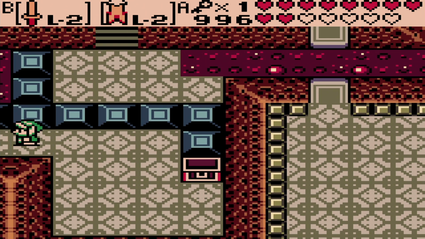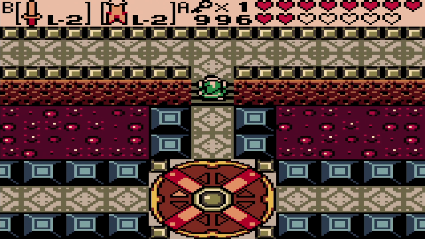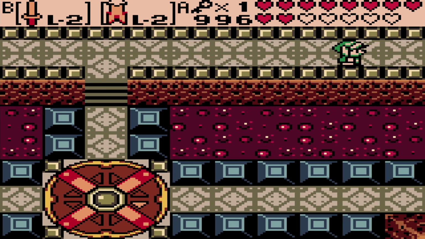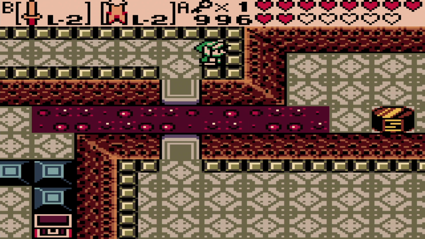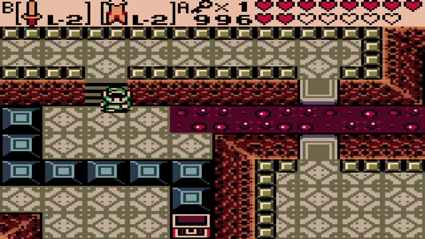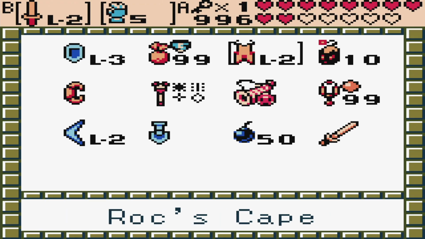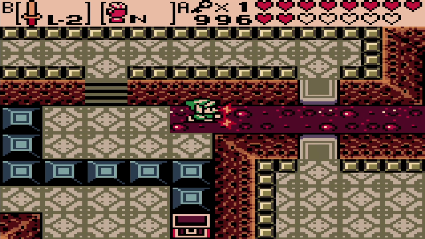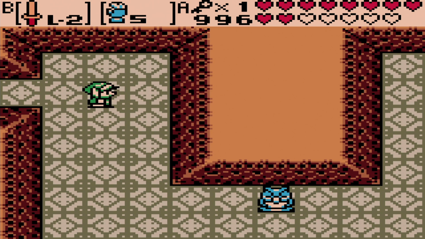Next we need to go back to the previous room. Looks like a dead end heading to the right over here, but if we take a look over there, we will see a magnetic block, so it is indeed not a dead end. This is indeed a pit we're able to cross. Like this. And into the next puzzle room.